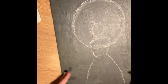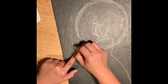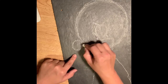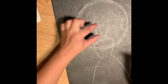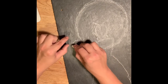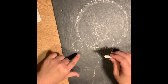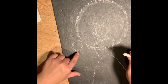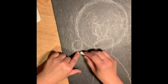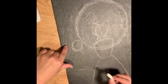So her head starts where her shoulders are. So I'm going to draw a perfect circle again and have it about the same size as the other one. And like I said, if you want to use your measurements with your fingers to make sure that their heads are about the same, you can. See, mine's a little bit shorter, so we'll draw a little bit taller. And then we're going to want to do her waist. It looks like her waist ends up a little bit below where the other waist is. So her waist, let's say, it's about here. So this is where her bottom waist is going to go.